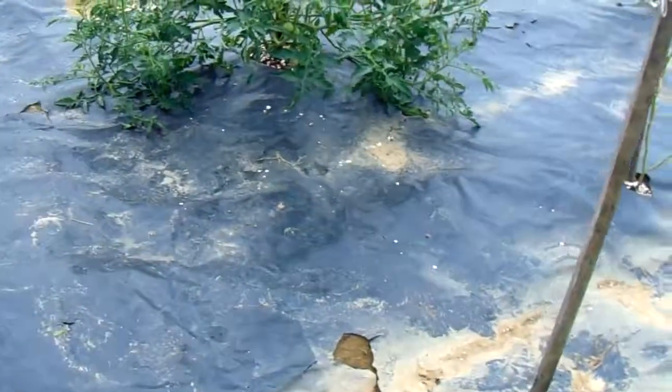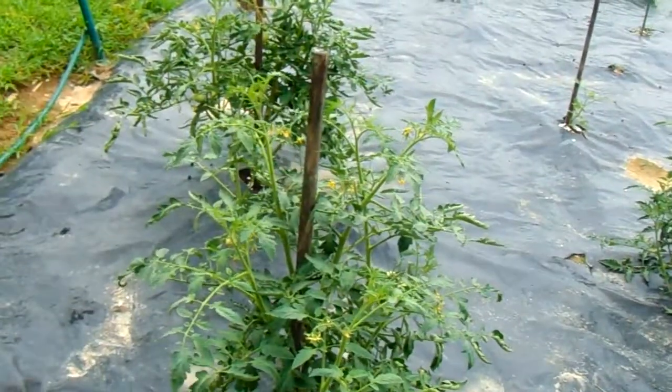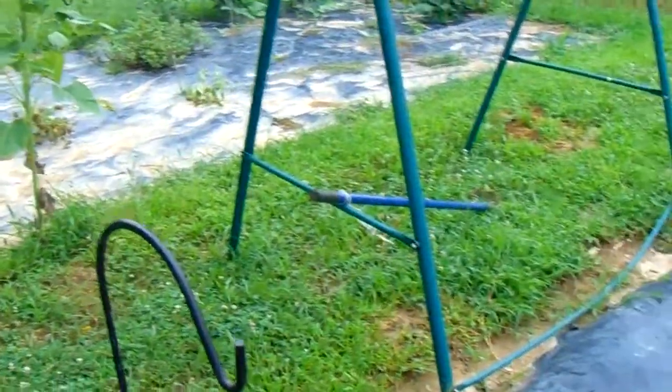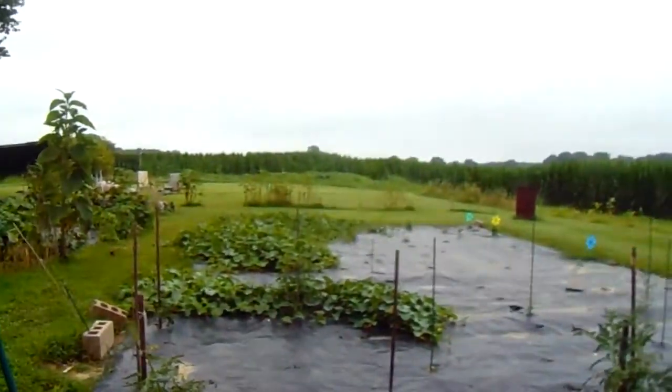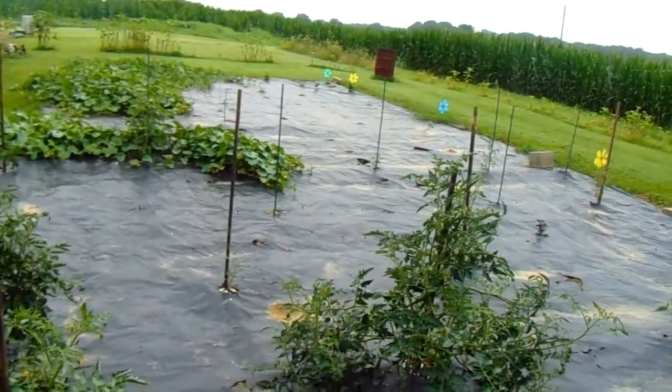We water it if it's going to be seven or eight days without rain and there's no rain forecast for about two or three days past that — give it a good soaking, but no sooner than five days. It's been wet out here; we've had floods. You can see the dried dirt where it floods in the garden. Look at that bean — I mean, I don't understand why they were really good and now aren't. Possibly it's that stuff in the air. Go out at night with a powerful flashlight and look at all the particles coming down — it honestly looks like sleet falling at a constant pace.